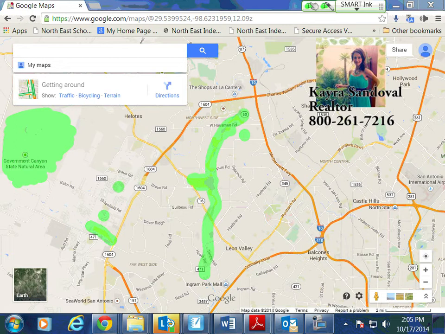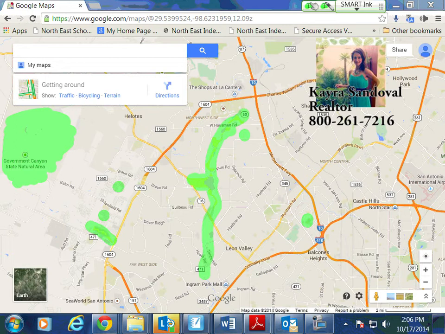There is another park that's worth mentioning right over here. I don't exactly remember the name of this park, but it does have a lake in it. And you also find little small parks here and there. Now, that kind of gives you an idea of the lifestyle and culture of the area. It's very family oriented, very well-rounded, I guess, on this side of town, as far as the northwest side.